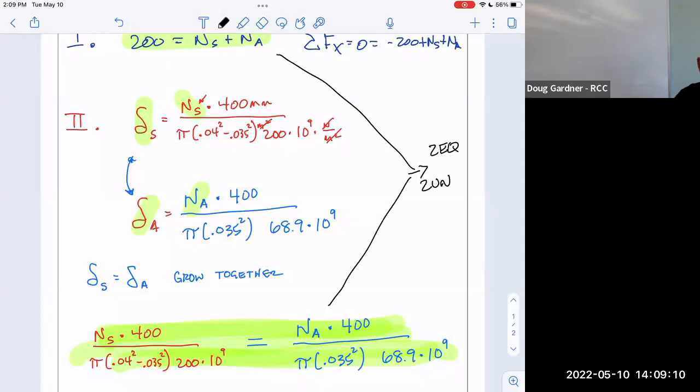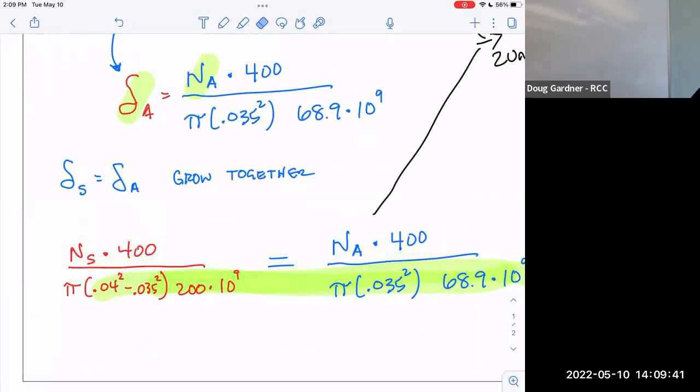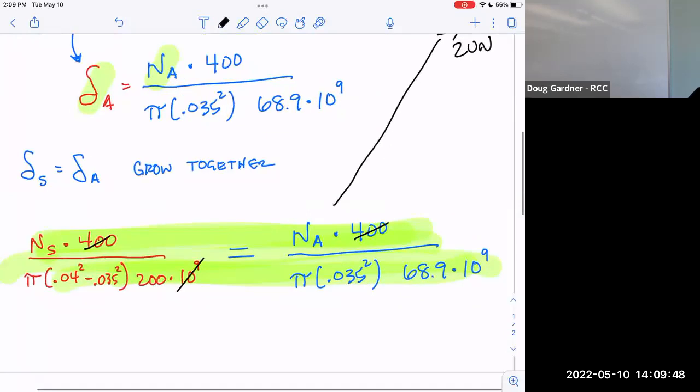Second one is this whole thing right here is just a giant number, isn't it? So make a number out of it. It's like 7 N_S equals 12 N_A. Bust your calculator out. I mean, if you don't have access to GeoGebra or Desmos or whatever, those are both cool tricks. Again, it kind of depends on the type of dude you are, but certainly don't type all that stuff in. At least go, hey, sweet, gone, and now just type 1 over 0.04 squared, 0.035 squared, 200, and then get it down from there a little bit.